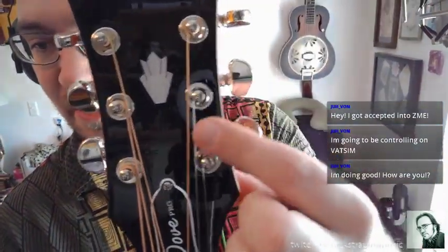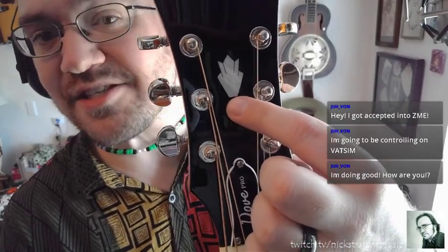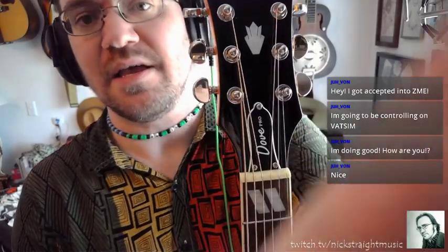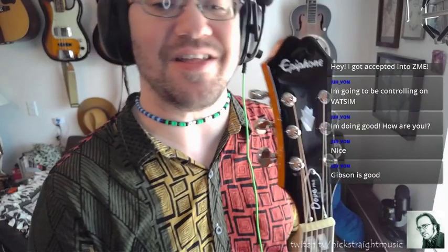Okay. So that inlay right there, that is the Gibson crown. That is such a cool feature to have on an Epiphone at this price point. Usually, they don't start putting the actual Gibson crown on these until you get up to the next tier of these. Even Dot doesn't have that.